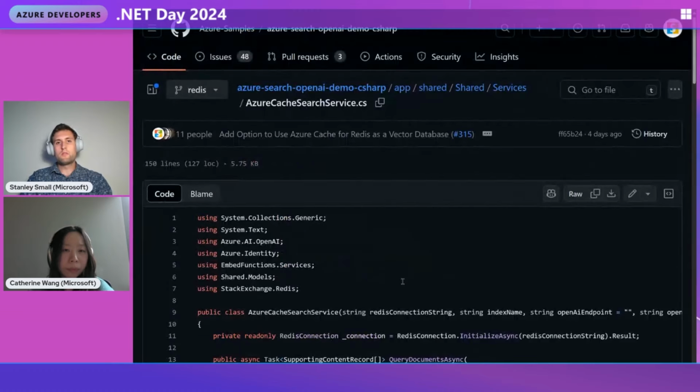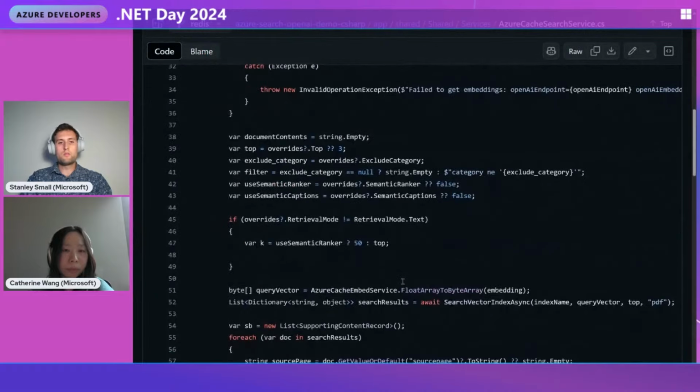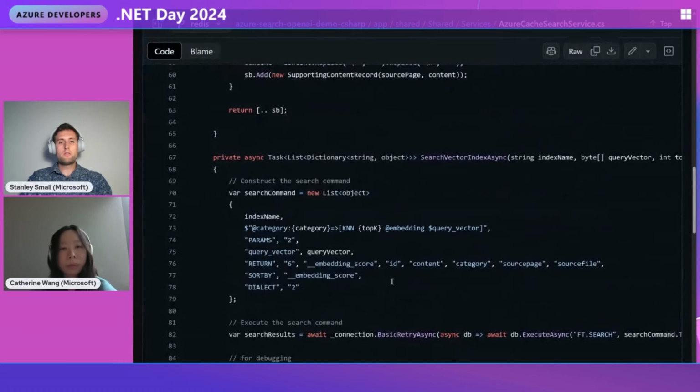So moving on to the search service. So we were able to query the documents. This is the primary query that we're executing. So you can specify the index, and then how many documents you want to retrieve, and then you supply the query vector, and based on the search function you use, it'll find the most similar documents to the query vector, and it'll return those results. And this is all done using the ft search command.